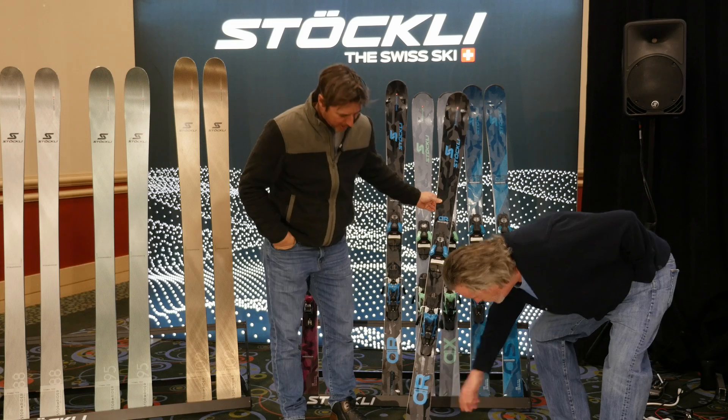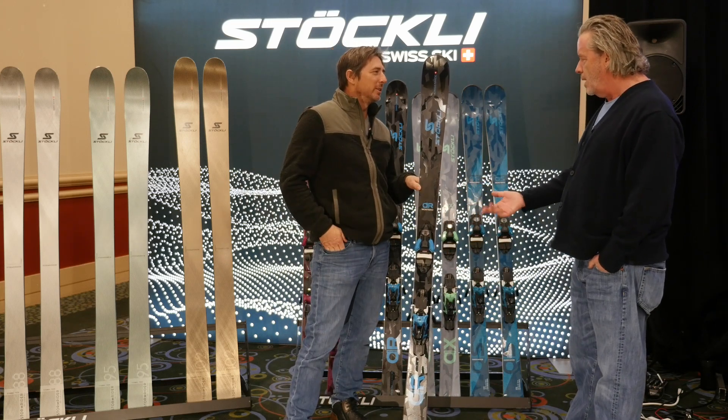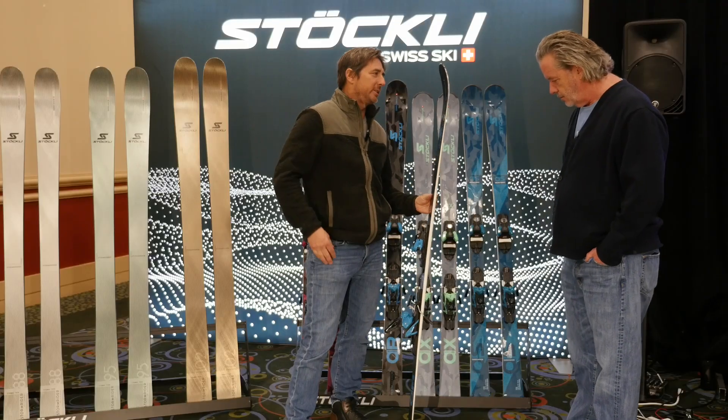The radius on this one? 16 meters. So that's not slalom — this is going to be more medium to long radius turns, more of a traditional GS kind of feel. But you can still go down in size if you want to make shorter radius turns, or go longer if you're more of a cruiser.